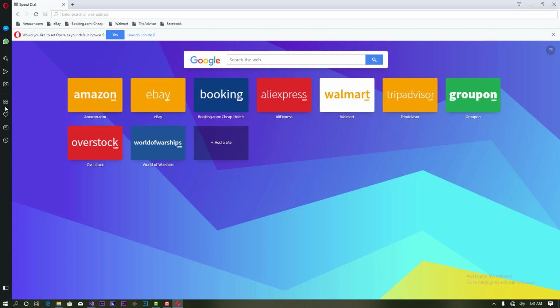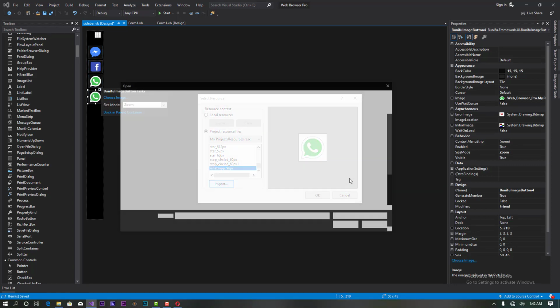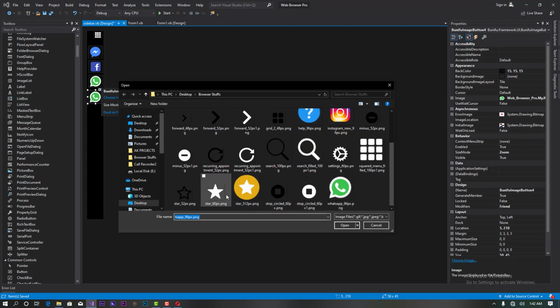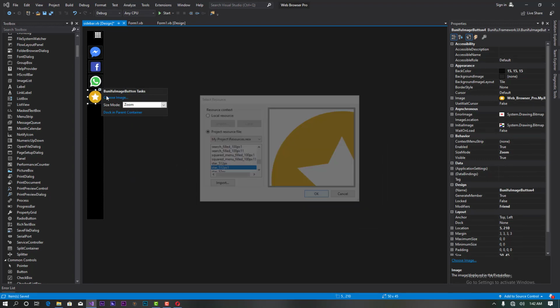So let's add the snapshot, and let's see, speed dial, bookmarks. So we're going to add bookmarks. Let's go back and copy paste this, and add a bookmark. Let me add the colored one instead. So we will say bookmarks. Good.